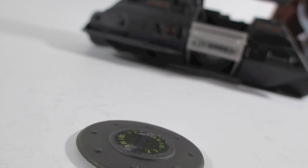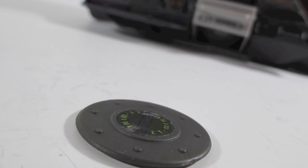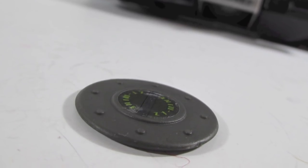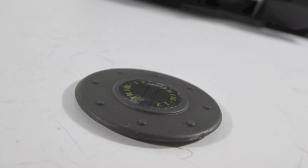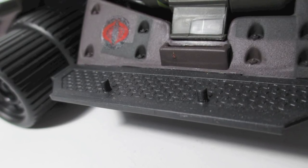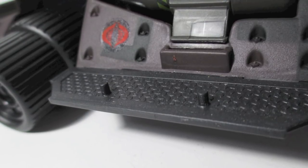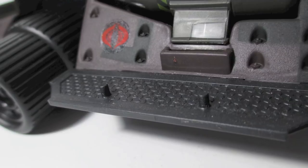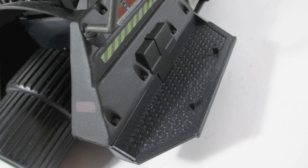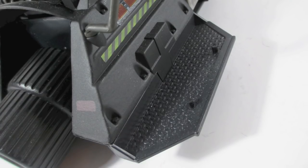I love this detail, and I'm really glad that they did that. It just sets off the whole vehicle, and it's another threatening piece of the vehicle's arsenal. Now there are pegs all over the place, so you can have Cobras standing on the sides and standing on the back of this vehicle, which is dope. It just adds to the capacity. So if you like to cram your vehicles full of your various ranks, you can do that here.